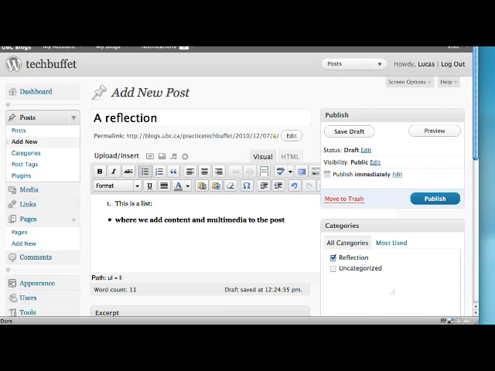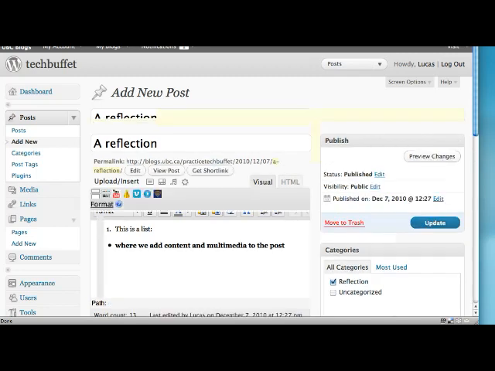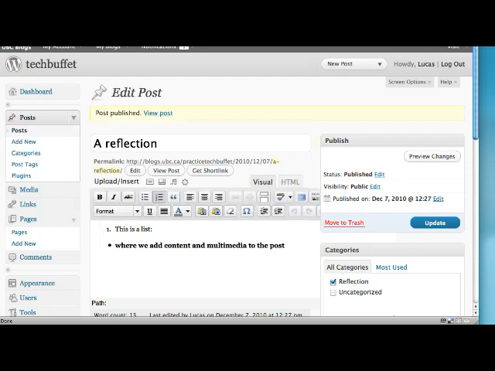You can save the draft, and by saving the draft, that means that the post will be saved in the back end of your post, but nobody who comes to your URL can see the draft. I can also preview the post, which I'm not going to do right now, but this gives us a way to see the post before we send it to publication. Finally, by clicking on the blue Publish button, I can publish the post to the presentation view, which I'm going to do now. Now the yellow bar that appears under Edit Post shows me that I have successfully published this post.